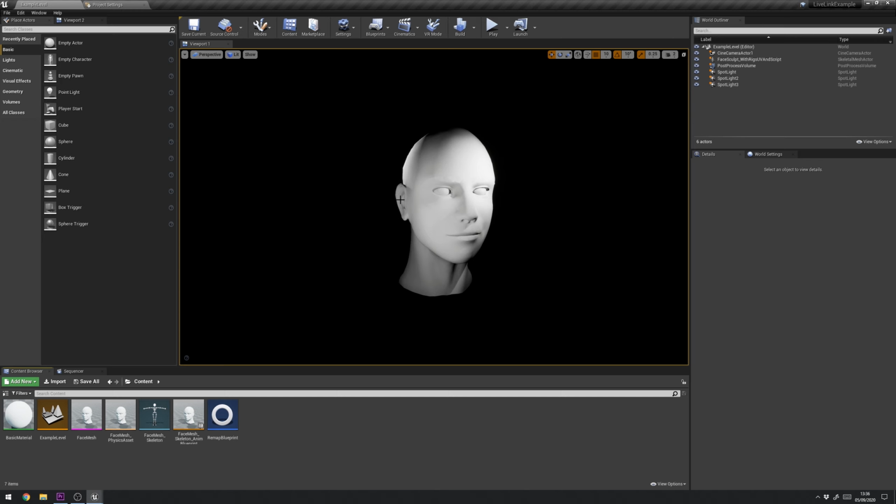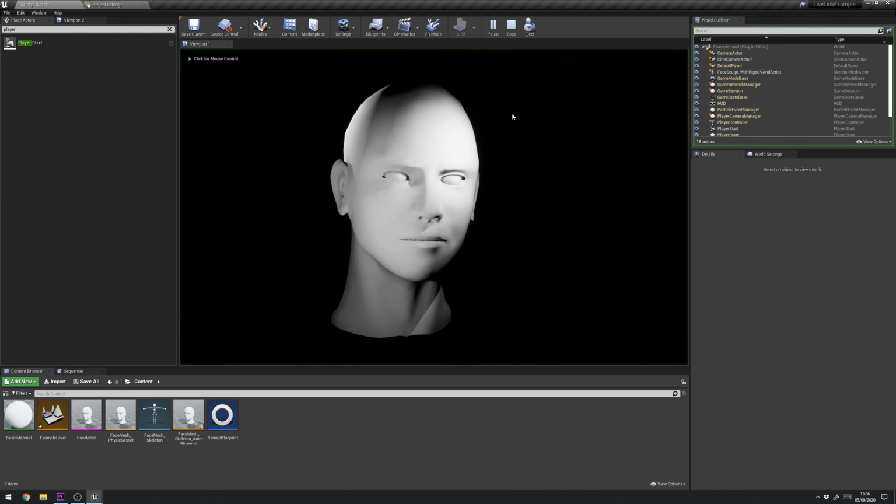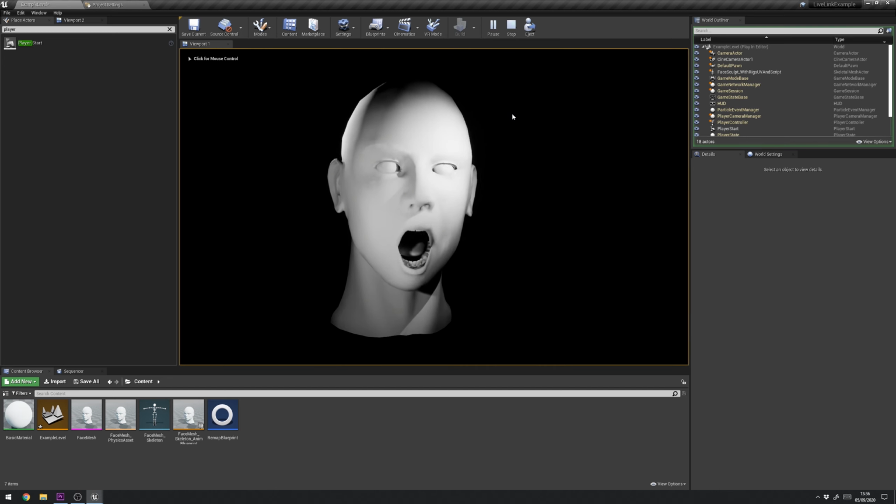Sadly, this is one of those things where it depends on your setup, and I can't really explain and anticipate every possible thing which could go wrong with it. But fingers crossed it should work. It did for me first time, and I have a very basic setup, so I don't think it should be too difficult. And with that, we are pretty much good to go. So if you press play to start the project in Unreal, you should now see the face animating based on what you're doing in the app.